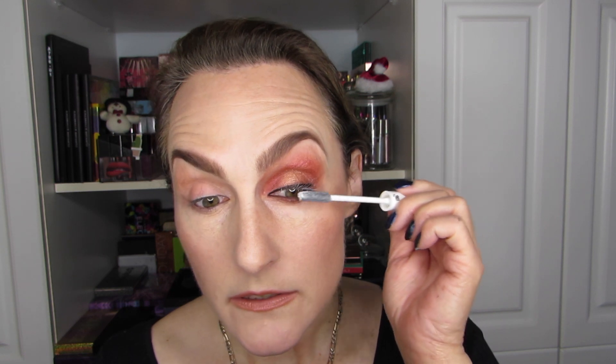Doing everything a little differently today — why not shake things up? The Défini Sil and the Sil Booster XL both come in the holiday kit, so I'm using as many products from the kit as I can. I'm not huge on lots of mascara on my lower lashes because they're quite long and it looks clownish in my opinion. There's one eye done. I'm going to go off camera, do the same thing on the other side, and then we can talk about final thoughts on look number six using Lancôme.